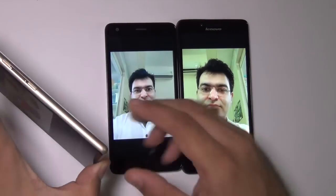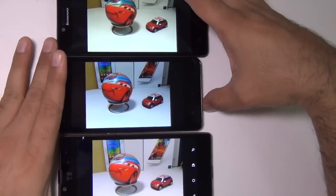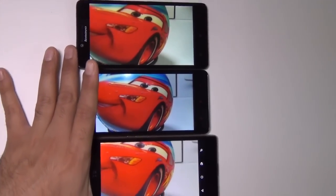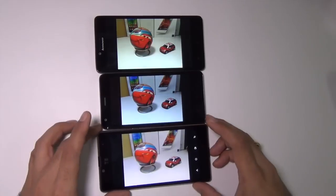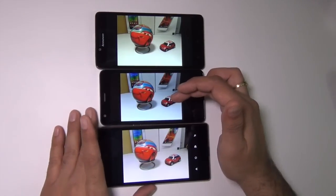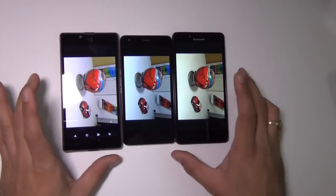Now let me show you the rear-facing camera shots. Here is the Euphoria, then the Redmi 2, and here we have the Lenovo A6000+. In terms of detailing, clarity, and color quality, they are fairly close and the 8 megapixel sensors on all three cameras are working very well. We don't have any major trouble taking good quality pictures with the rear camera. The slight difference in white color tones is because of the display temperature difference — balanced on Lenovo, slightly bluish on the colder Redmi, and slightly yellowish on the warmer Euphoria. For the front-facing camera, the Euphoria takes the lead with its 5 megapixel camera which gives very sharp results.